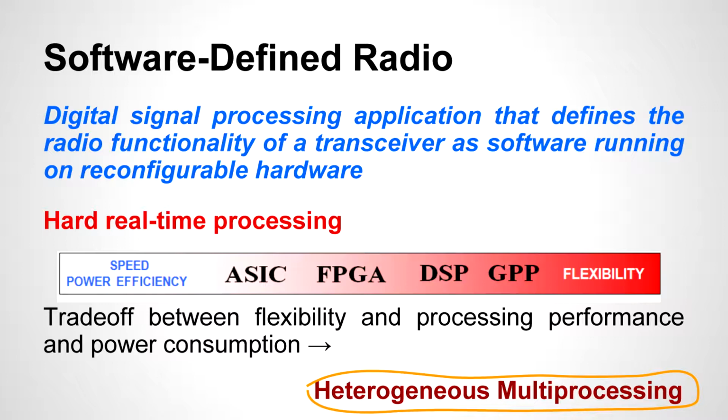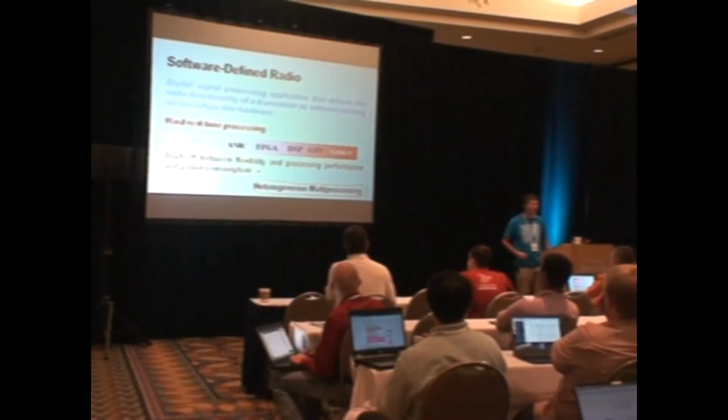So what we see here is we have speed efficiency, where if you go to a hard ASIC, you'll get reasonably good power efficiency and reasonably good speed, but you have zero flexibility. And on the other end, you have the GPP, which is basically a blank canvas for doing signal processing. And in the middle, we have the FPGAs and the DSPs, and I'm sure that the FPGA and DSP guys would like to argue which is more flexible and has the better power ratios, and I did not make that graph. And I will let you guys go out in the hall and argue which of your technology has better power flexibility trade-offs.